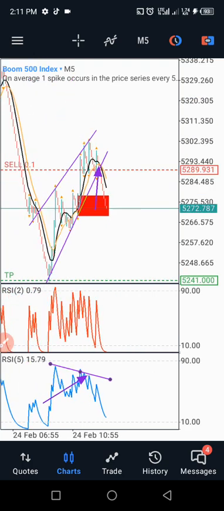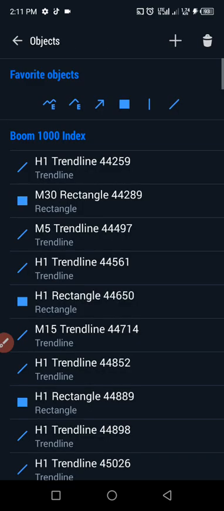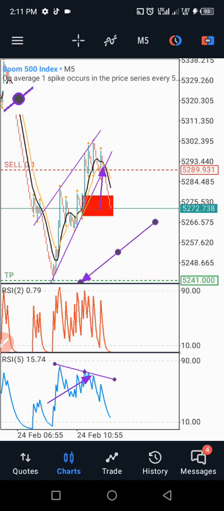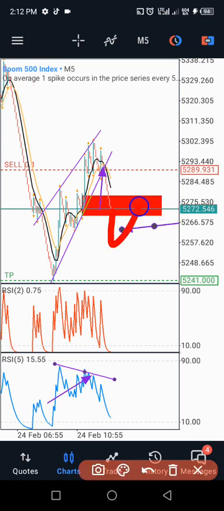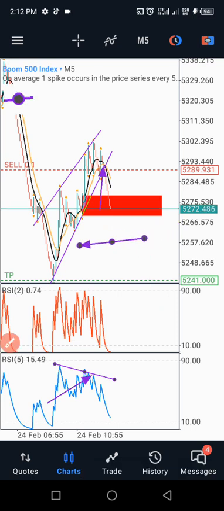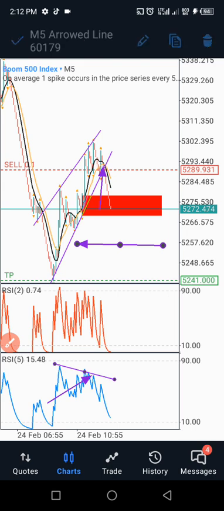Okay, so remember, this is where we want our take profits to get to at this particular level, because this is where the move actually started from, and you can see that market has broken out already, and definitely we are going down. Should the market break out from this particular level here, we want to start stacking more positions, and then when the market breaks out, retests and starts moving downward, guys, I'm going to look at other markets now to see if I'll be able to see more opportunities.